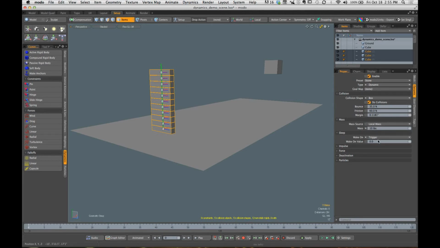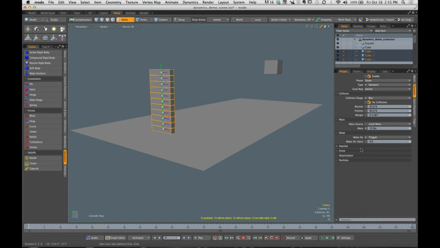Trigger in time or trigger in frame will allow us to have a tremendous amount of control as to when we want these elements to begin their simulation, because I don't want everything to be firing off at the exact same time. That could have an adverse effect on the results on the other end. Trigger is kind of cool. I like working with trigger, and notice that it is an animatable feature. Trigger is kind of an on-off thing.